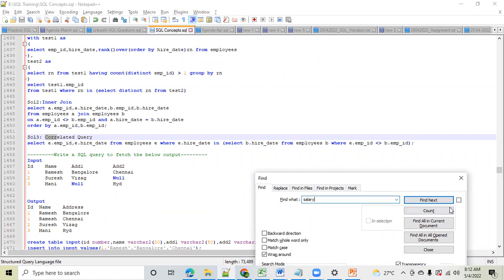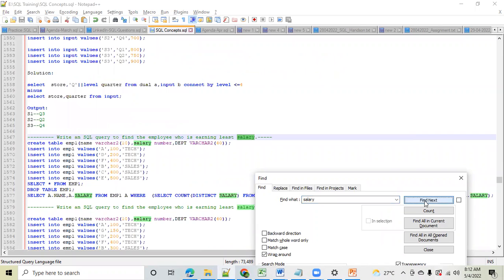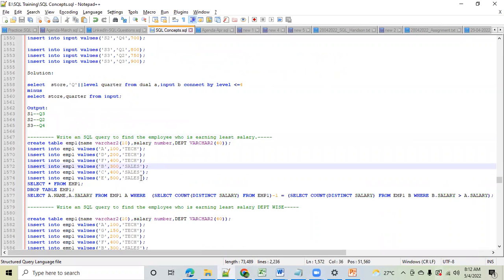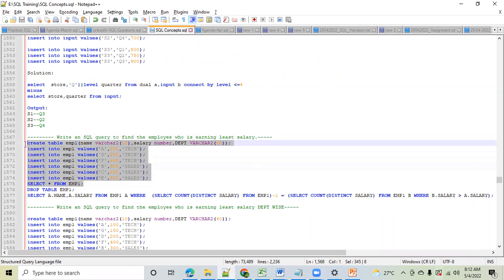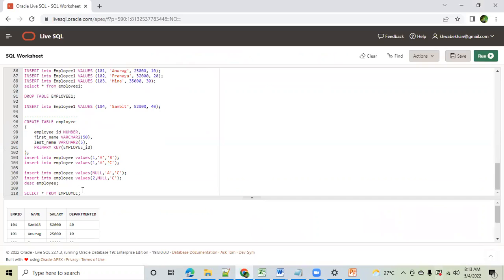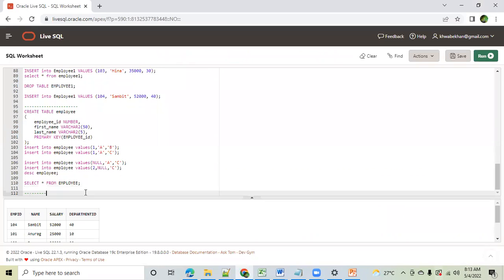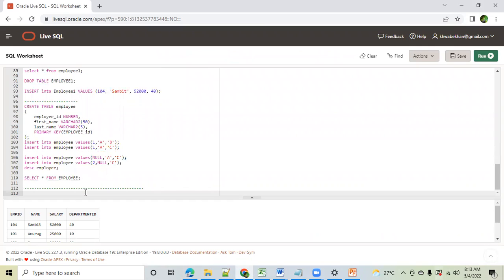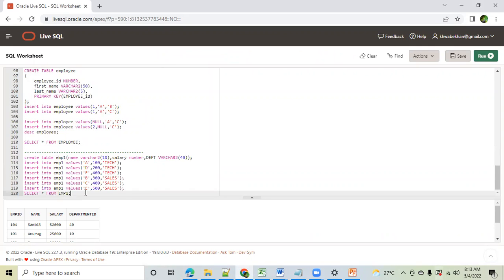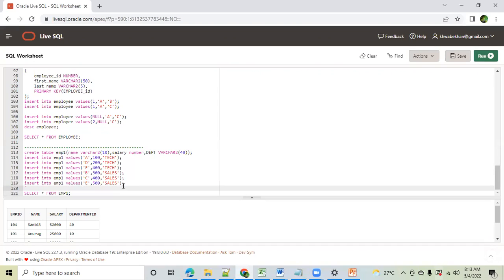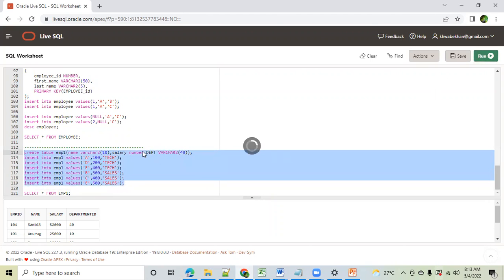A query which is based on the main query. Okay, let's look into that. But please concentrate on this. Before explaining, I'm telling you this is a complex concept. I'm not trying to make you afraid, but yes, this is a bit complex concept. But in many scenarios, with complex queries, this can solve them very easily. I will try my little best to make you understand.